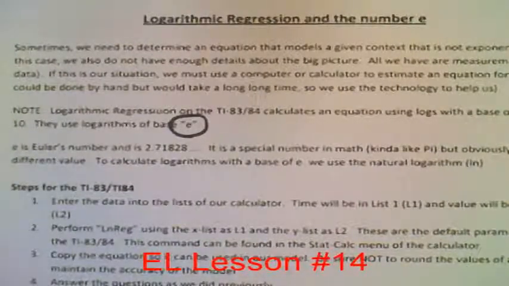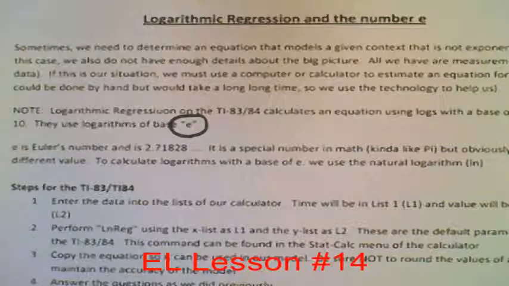Now, e. Here's the issue with e. Okay, e is a very formal number. It's called Euler's number. It says that under here. e is Euler's number. Okay, E-U-L-E-R is Euler, just like the hockey team. It is 2.71828, etc., etc., etc. I don't want you to know anything more about that.